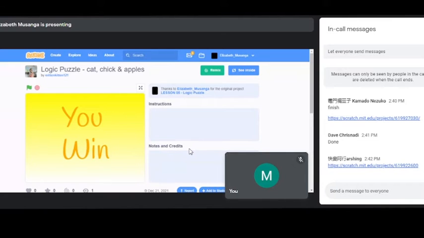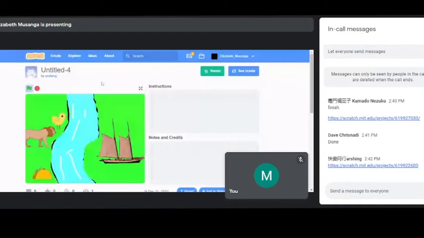Then we have, could you please pronounce your name? The one who recently shared your project, Ashing. I can't pronounce the rest, sorry. So we have that. I love your boat. We have this boat for Ashing. Ashing's boat is very colorful. It's very nice.